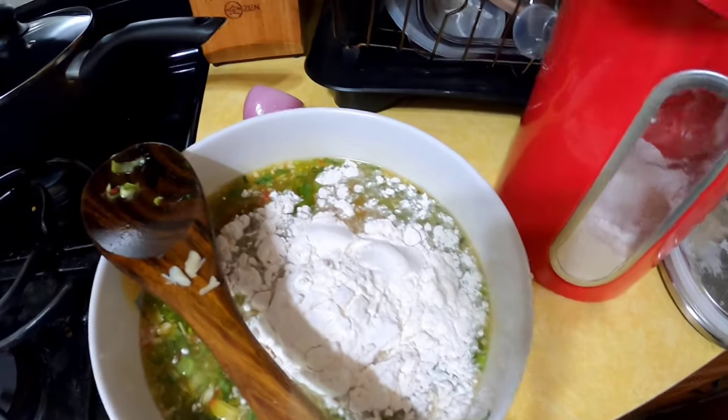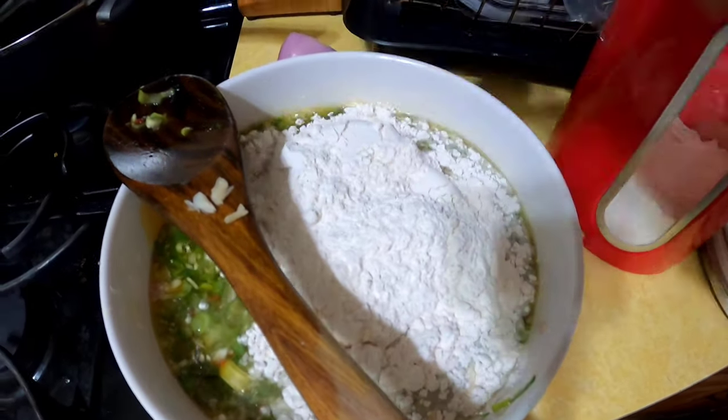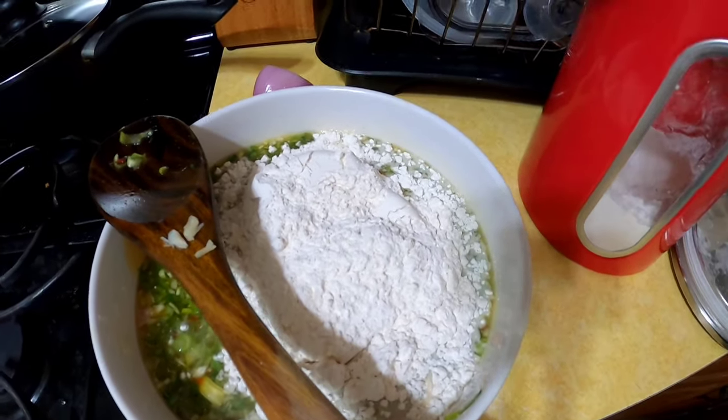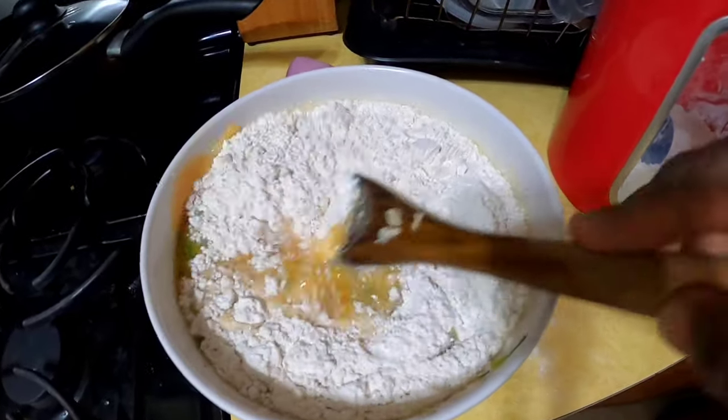Make it the right way, you understand me? It changes from liquid form to a thicker liquid form, because you know why your fritters run like water. Your fritters must have body. You understand me? Yeah, man, must have body.